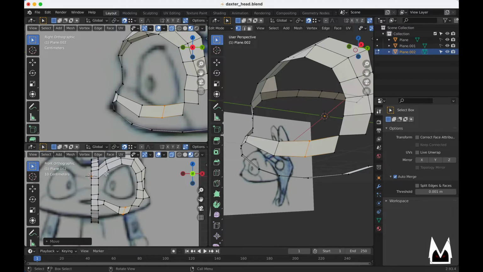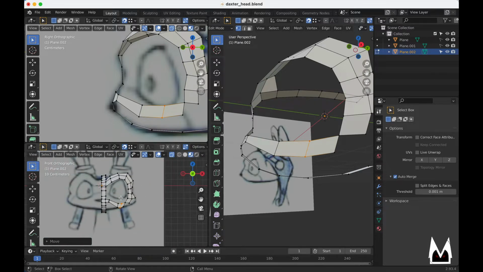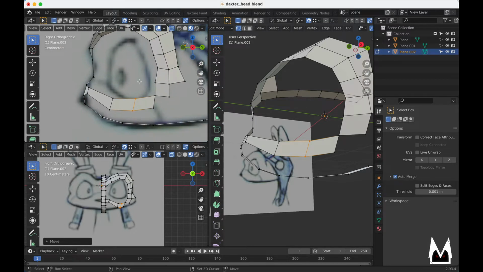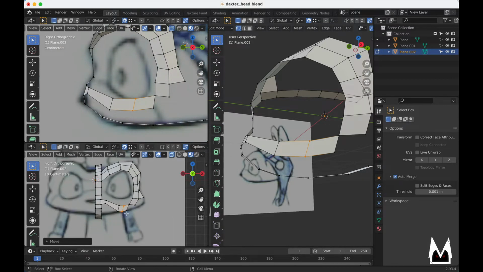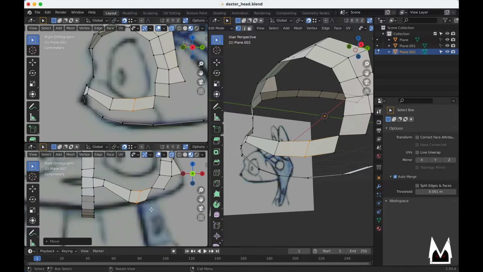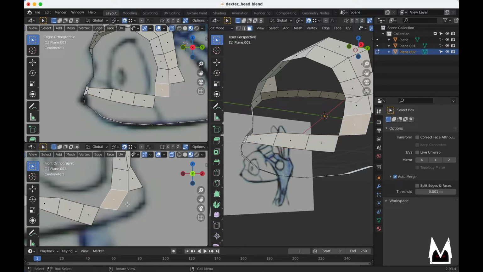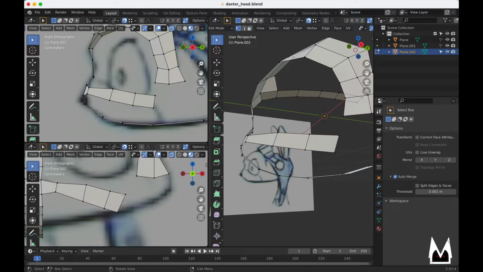Okay, so for this one I might see the difference in these things. So I'm lined up pretty well with the front view, but the side view is just crazily different. So I think I'm gonna try to go in between here. And I probably should have done this a different way. This face, yeah.